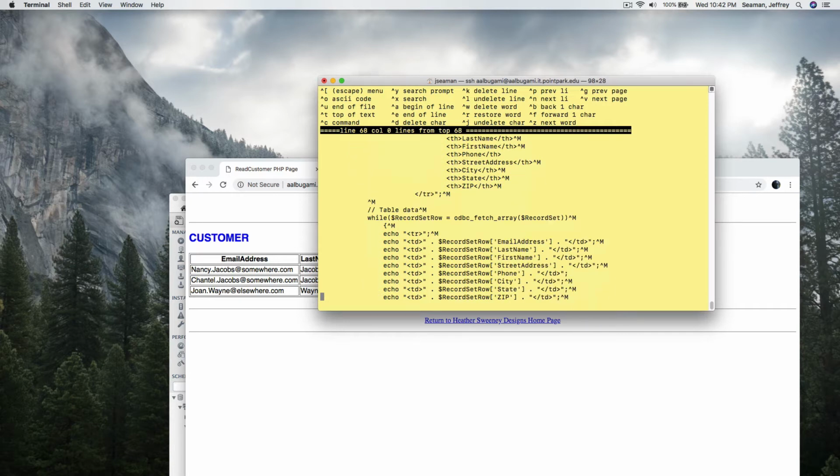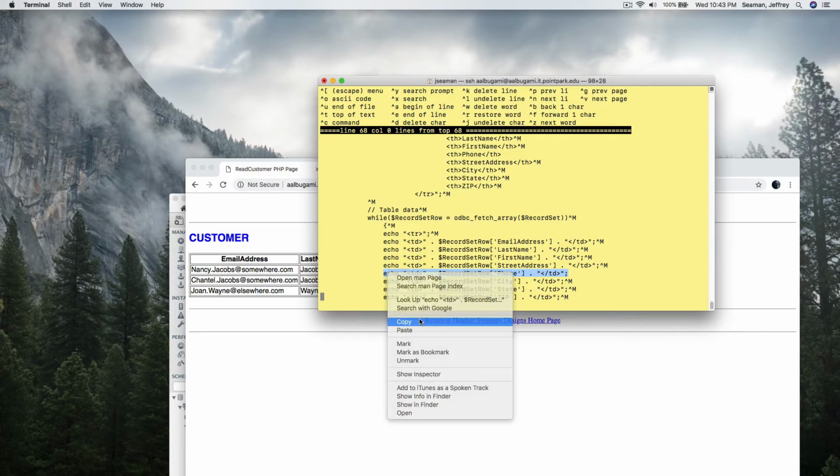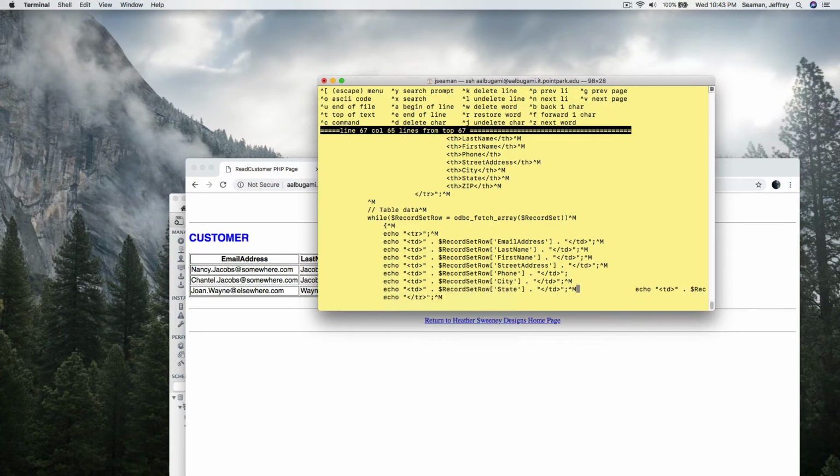Then when you come down here, I have email address, last name, first name, street address. It should be in opposite order. So I'm going to come here and copy it and paste that in there.